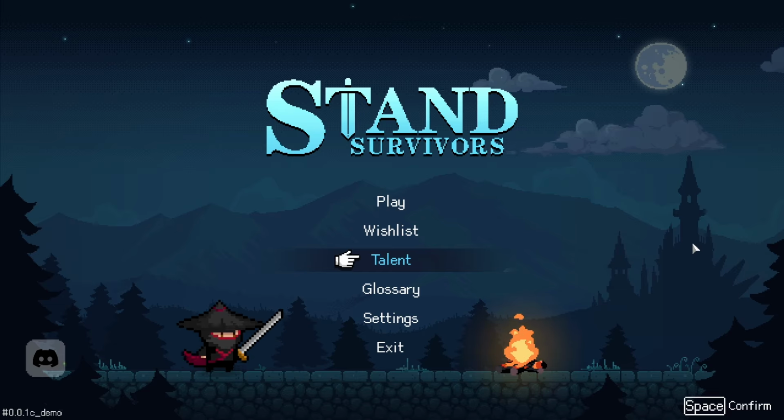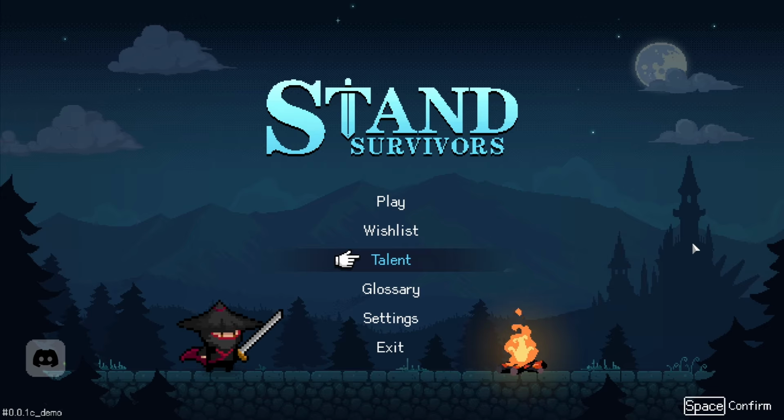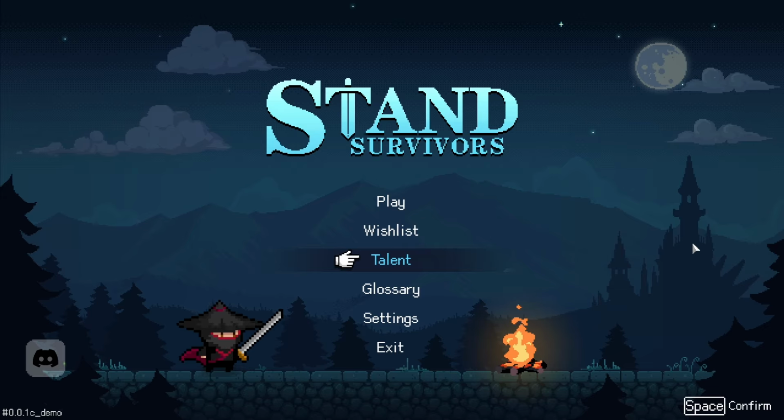As a final, to put a nice bow on top of this Stand Survivors chapter, probably until another update comes out, we'll probably be done with this one. Yeah, my opinion has definitely gone up. Like I said, it's probably gone up for me from around that C plus tier to probably a B tier. The equipment system definitely needs a fix, and then there are some small UI things and quality of life features that I would like to see added.